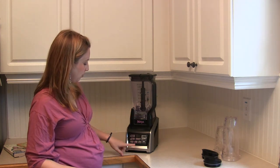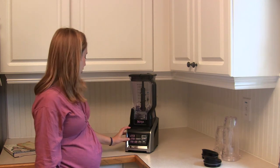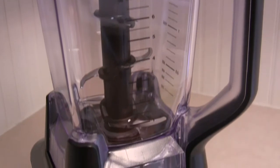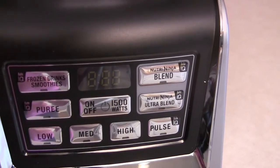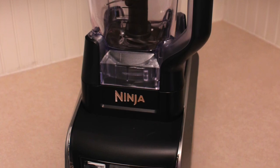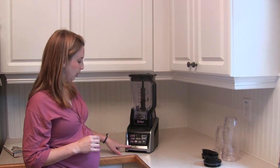If you want to take a look at all of these buttons — it's 1500 watts. You've got frozen drinks and smoothies, which are going to blend your protein beverages and smoothies and things like that. Your puree modes, which are going to conquer your dips, your soups, and even your baby foods. The blend mode for super juices — you guys can liquefy things in this blender. The ultra blend mode is for seeds; the blades turn super fast and that can help tackle frozen items. And then of course I love the pulse, which is quick bursts for chopping ice and chopping vegetables, meaning this can kind of serve as a food processor for me — guacamole, pesto, hummus — along with three speed modes: low, medium, and high.